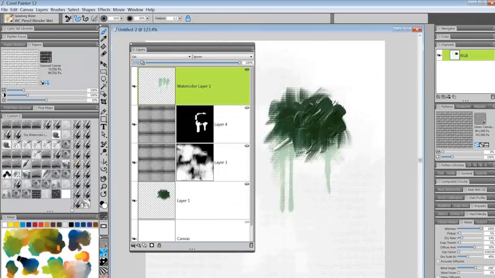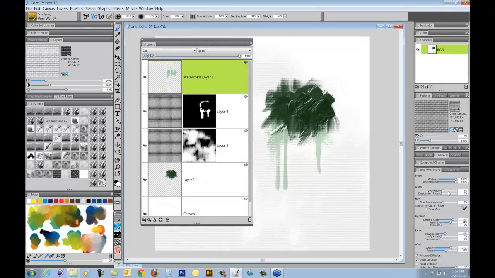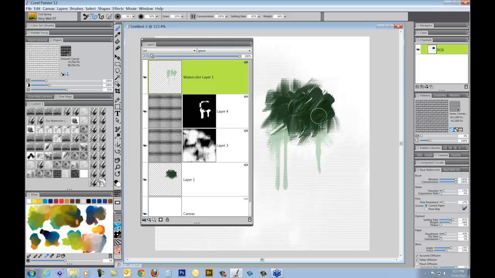And this time I'm going to go back to a real wet watercolor brush, real watercolor. I'm really having trouble with these words tonight. If you come over here to our real watercolor panel, you'll see that's a real watercolor brush. But if you come up here to layer, you cannot wet the entire watercolor layer with that brush. It has to be one of the others. So we don't have a way of doing a flow map with wet entire layer. Okay? I hope that was clear.